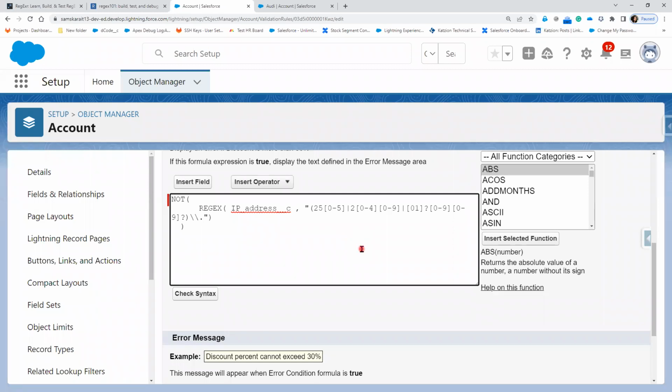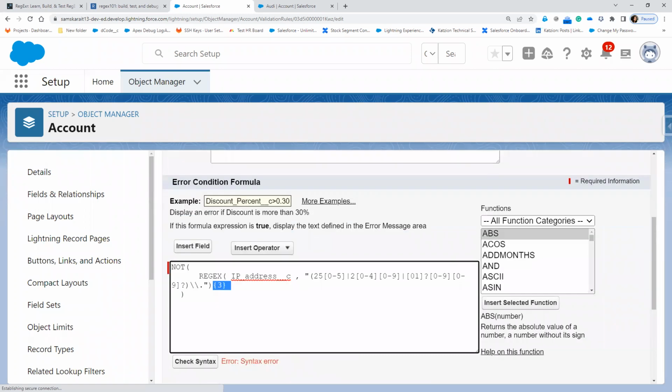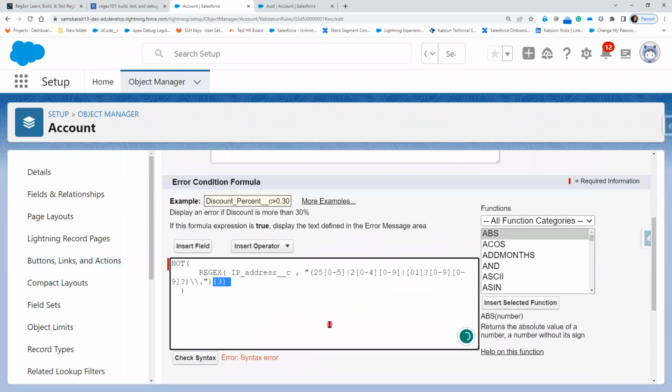Now let me put everything into the bracket. Already there. Now what I'm going to do is I'll just add here repeat it for 3 times. Check the syntax. No error it is saying.